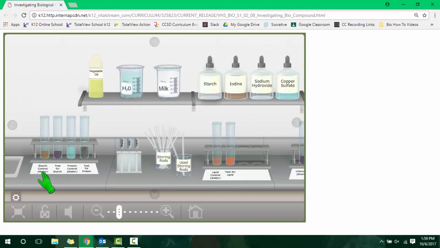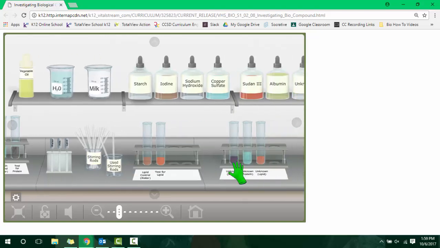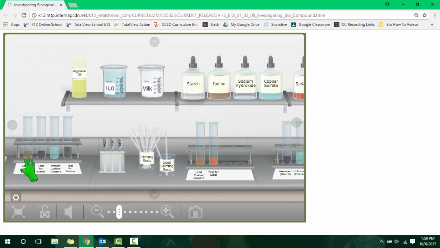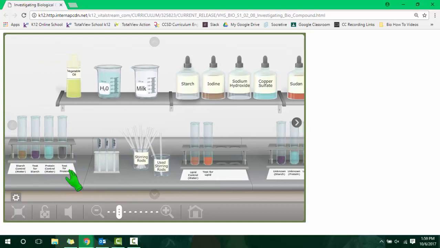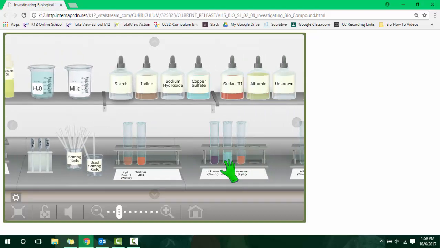Okay, so I still have my test tubes over here to look at. So look, a test for starch. Okay, if it's present, it turns this purple color. And did it? Yes. So most likely our unknown is a starch, but let's go check the other 2. So our test for protein would turn black, and we don't have a black result, so it's definitely not a protein. And then for lipids, this one looks really clear, really similar to our first one over here, which was our control. Our lipid positive test would give us like a red, darkish color, and it's not very dark over here. So most likely, our unknown is a starch.